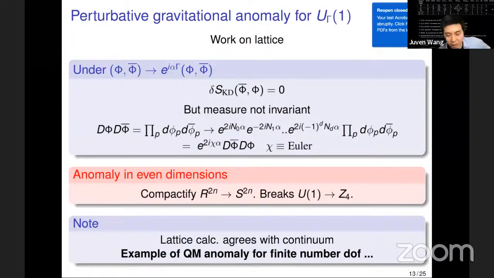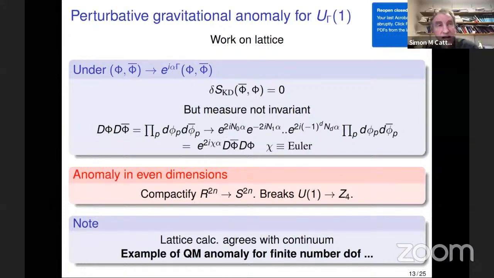Right, but how do you read the anomaly, maybe just from this slide? How do you see the anomaly? For example, do you know the classification, or what are the terms? What I'm doing here is analogous to the usual textbook calculation of the ABJ anomaly, right? I look at the action, it's invariant. I look at the measure, and the measure is not invariant, but it's trivially not invariant since I can see immediately where it's coming from, right? It's just a counting exercise. I have a certain number of discrete points, links, triangles in the lattice. They transform oppositely by an opposite phase under this particular transformation, and I'm just counting how many there are of them all, and then I automatically get the Euler character.